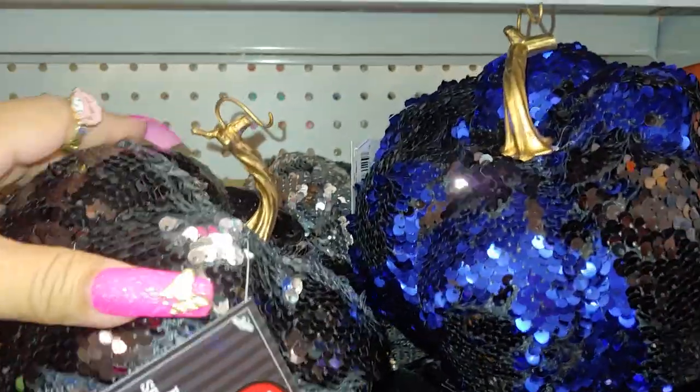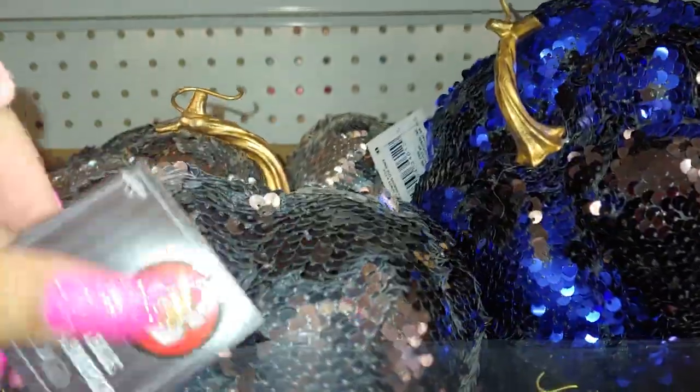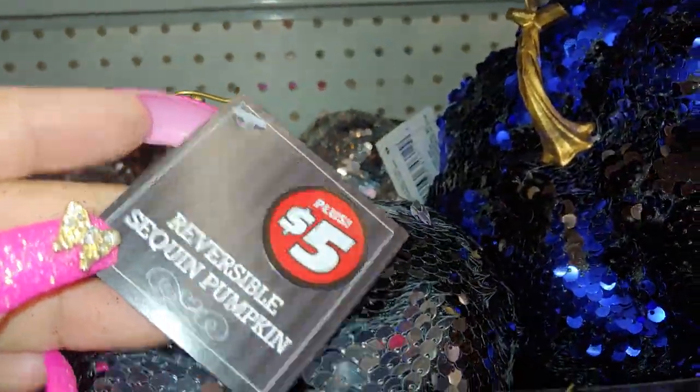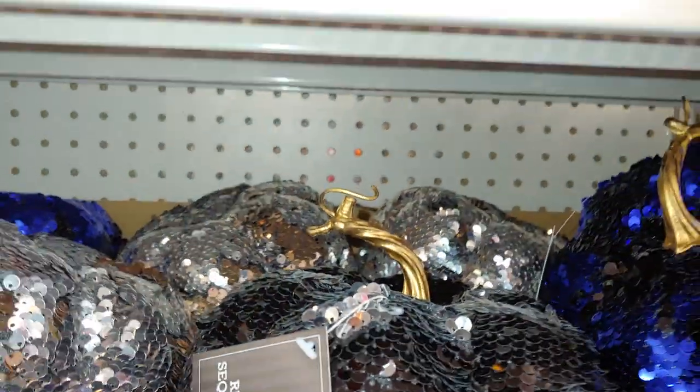They have very sparkly sequins pumpkins right here in black and silver sequins. The reversible, and they're $5, and they have the blue one with the black, and I think that's about it, and gold and silver back there.